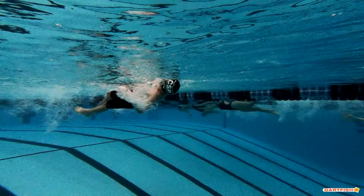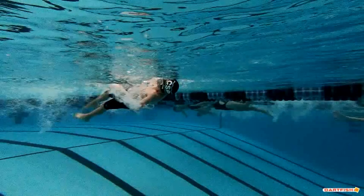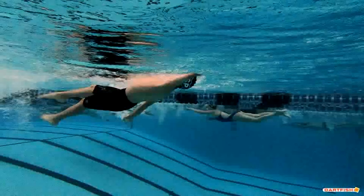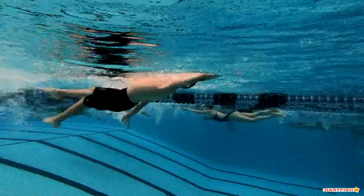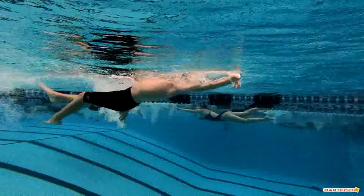You can see that you're really rolling your shoulders well. We like that. One thing that we both noticed is your kick, so we're going to slow up the kick here and look at it as you go through. You can see that you're really not making a whole lot of white water. When you're kicking with your backstroke, you've got to make sure that you have some white water going on.